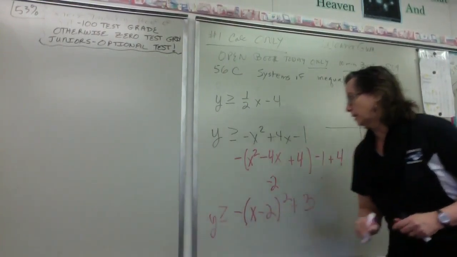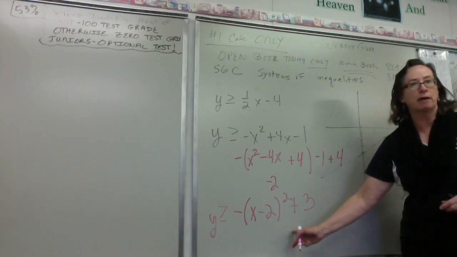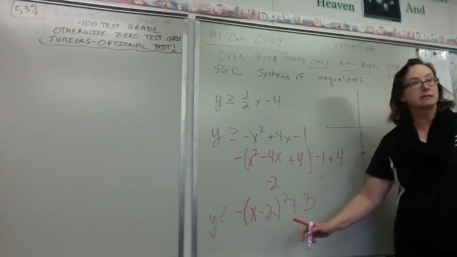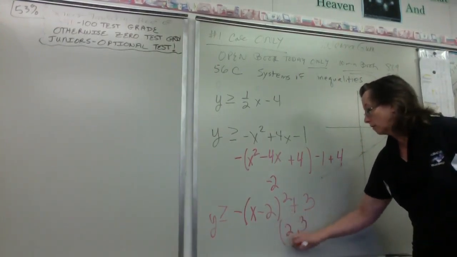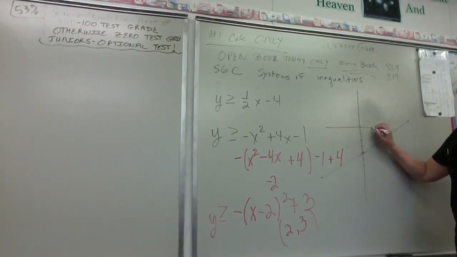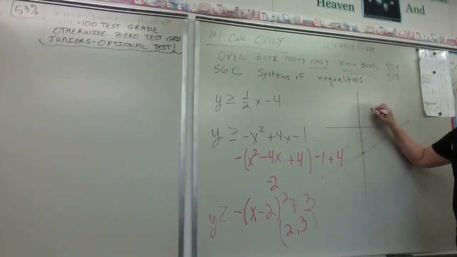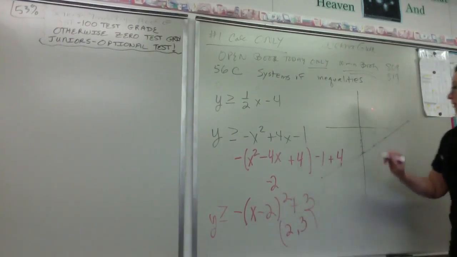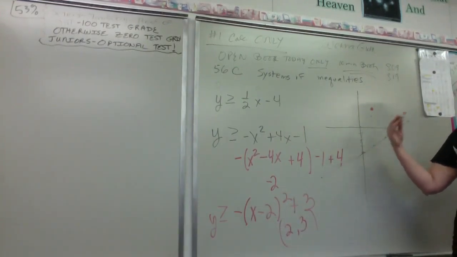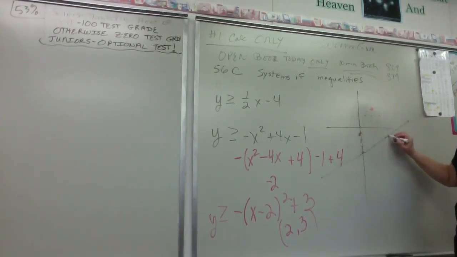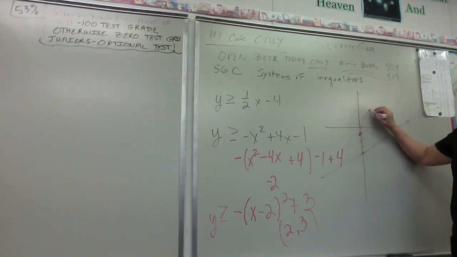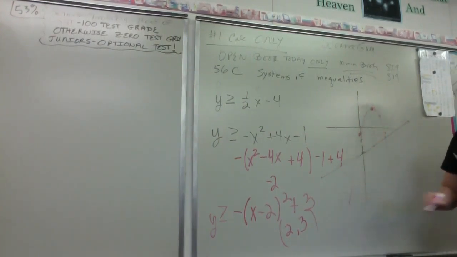Y greater than or equal to. So where do I plot that parabola? It's going down. Its vertex is what? 2, 3, right? The vertex is 2, 3. So I'm going to come over here. 1, 2, 1, 2, 3, right? And my parabola is going downward. It is a normally shaped parabola, which means it's going to go over 1, down 1, over 1, down 1, over 2, down 4, right? And that's at 3. So it's going to come down to there on both sides at 2. Okay, so here we got the general shape of that parabola.